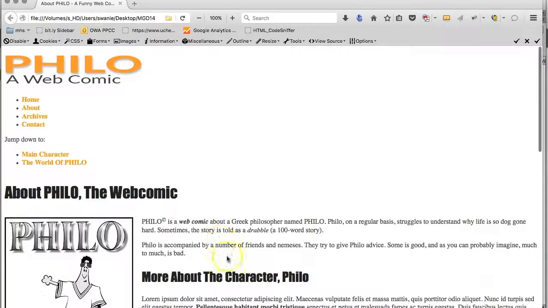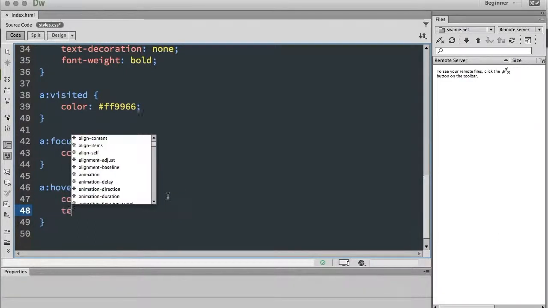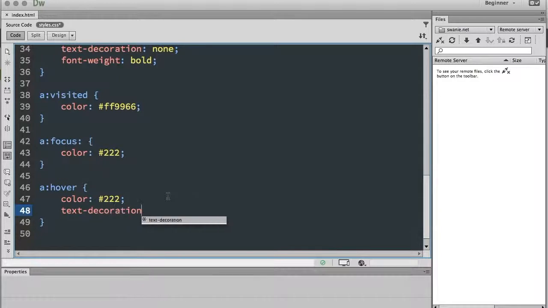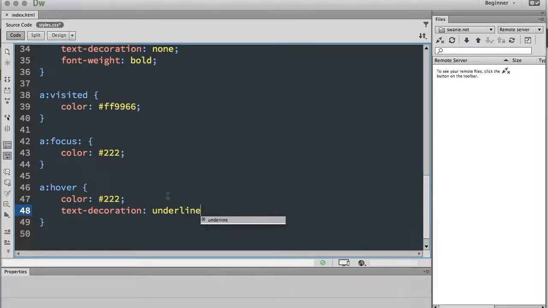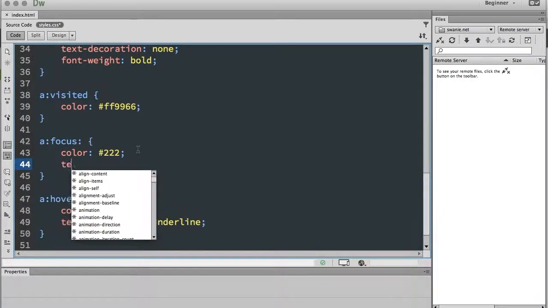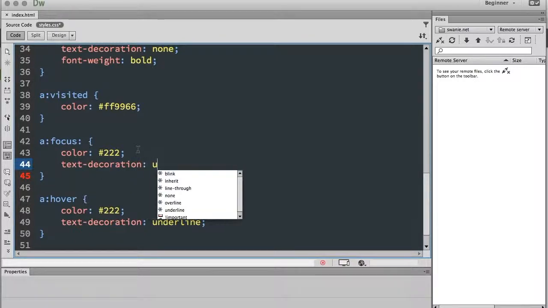Now if I wanted to add a little bit more evidence that this is a link, I could add back the underline. And let's go ahead and underline. And I'll go ahead and also do that for the focus.